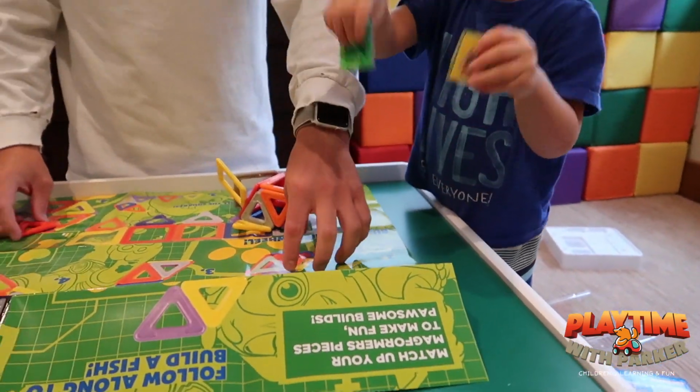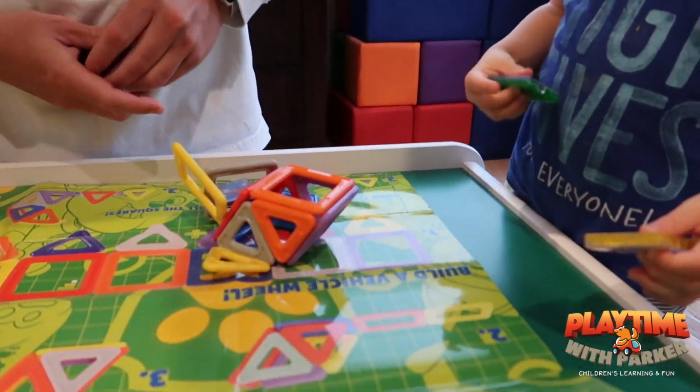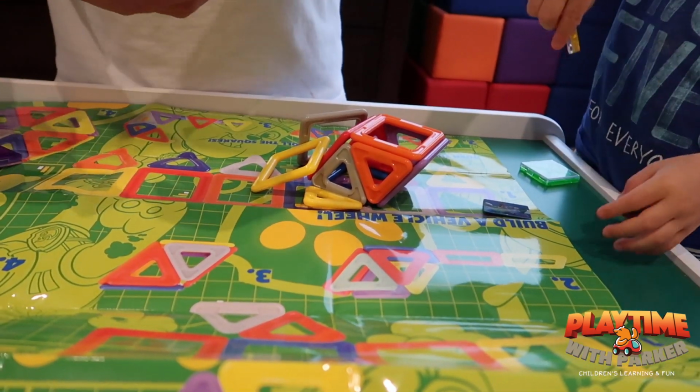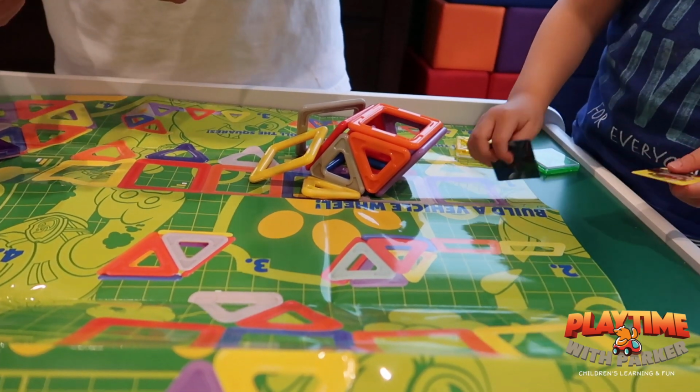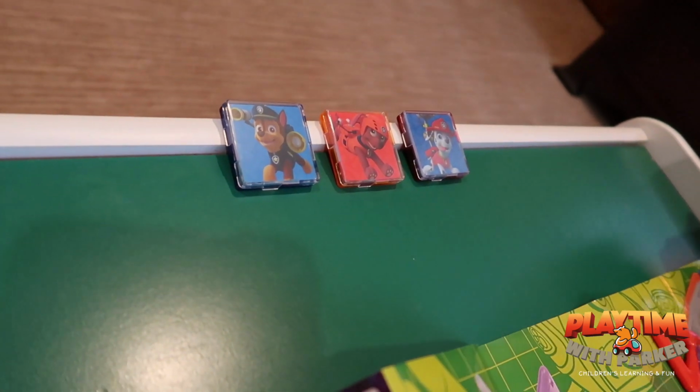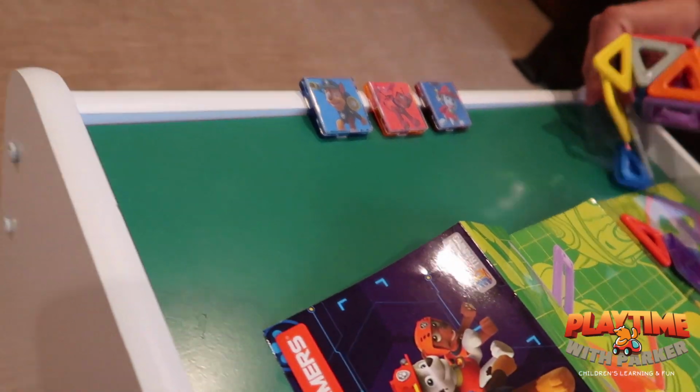What else can we do? Do you want to try and build our circle thing again? We'll line up your buddies right here. Yeah. They'll hang over here. We'll try and build a circle thing again. Oh no.